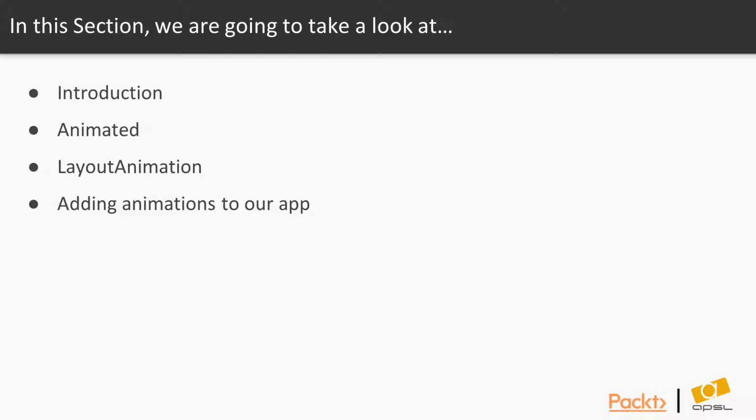First of all, we'll do a quick introduction of React Native animations. We will introduce the animated module, the most important animations module of React Native. We will also check out the layout animation module, used for composing performant animations of layout changes triggered by state changes. And finally, we will apply those concepts to our Movies app and to our new UX-oriented components.